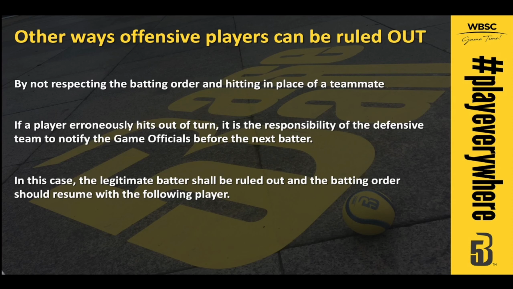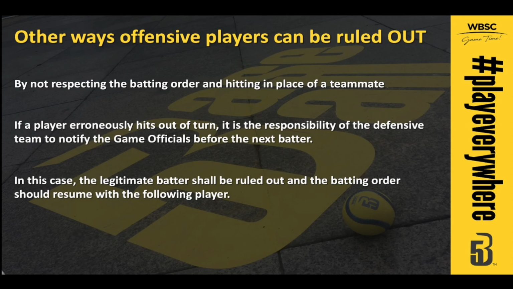Still more ways that outs can be recorded. One is if a team fails to respect the batting order, if they hit out of turn. If a team hits out of turn, though, it's not an automatic out. It's the responsibility of the defensive team to notify the game officials before the next batter enters the batter's box.